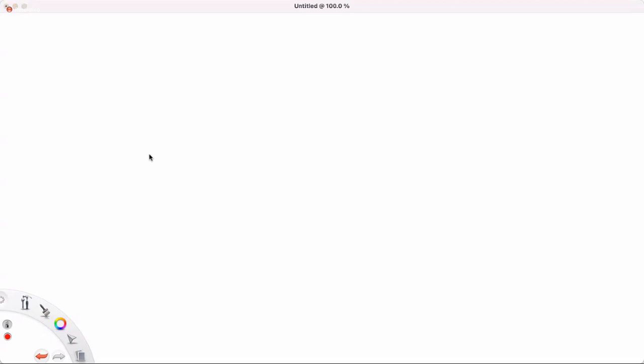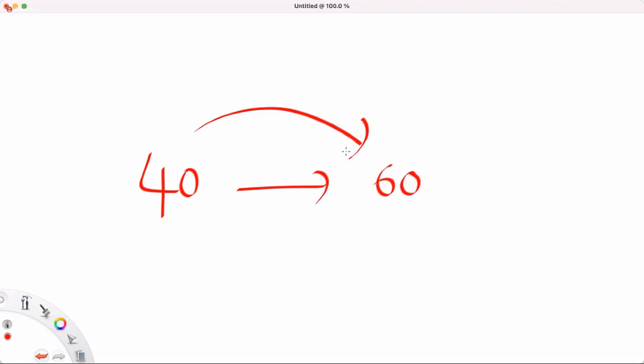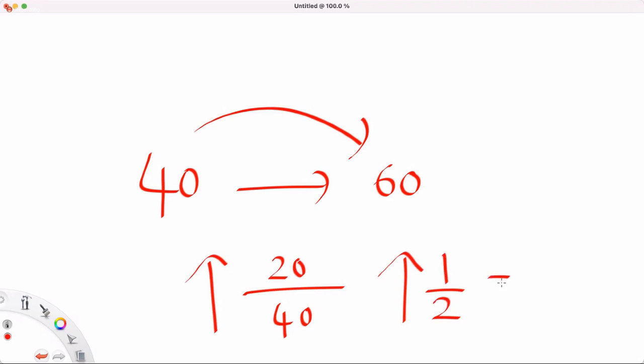Yesterday we did this type of calculation. 40 is the price of the article, becomes 60. What is the percentage increase? On top of 40, there is an increase of 20. It is going to be 1 by 2, which is nothing but 50 percent. This is when we have direct numbers. Instead of giving direct numbers, they give this type of question also. How to solve those types of questions? We can try to understand with a simple question.